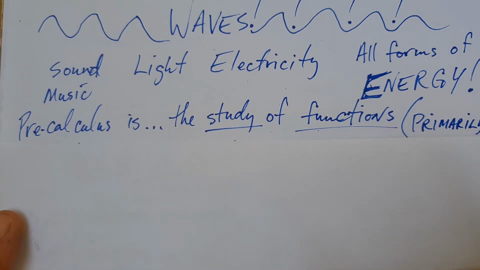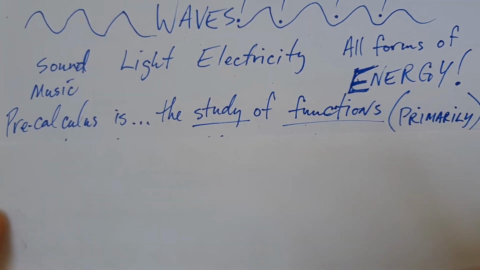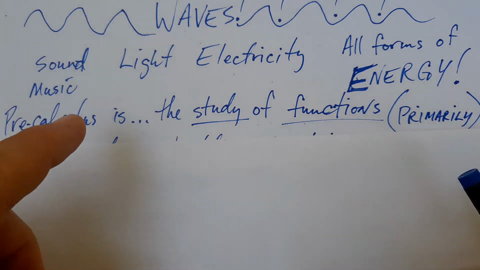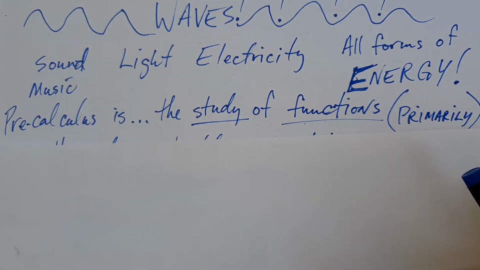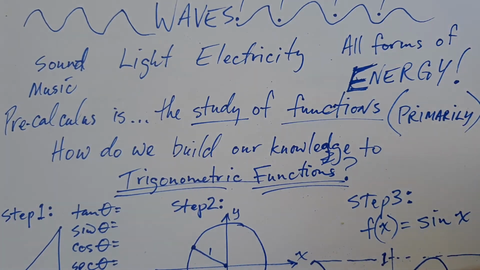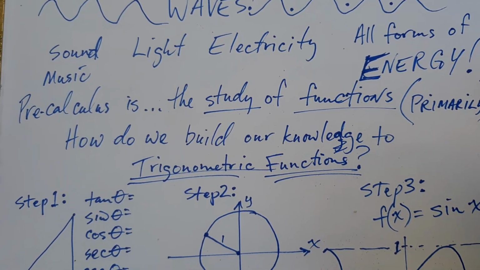And pre-calculus is primarily the study of functions. You study linear functions, quadratic functions, polynomial functions, rational functions, exponential functions. Well, one class of functions is trigonometric functions, and they model these waves. All of these functions can model different phenomena in our lives, in nature, in the universe. And an important class of that is trig functions and waves, okay?